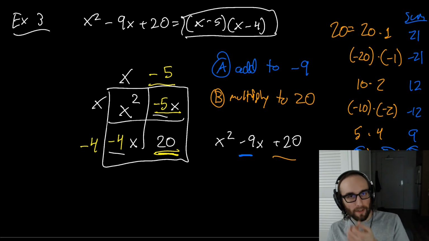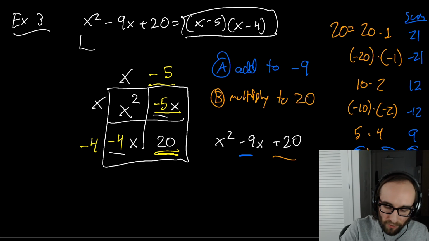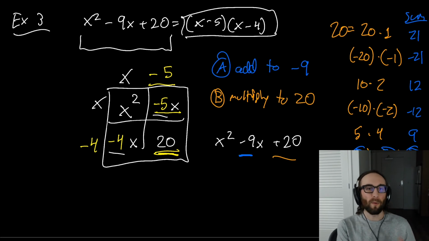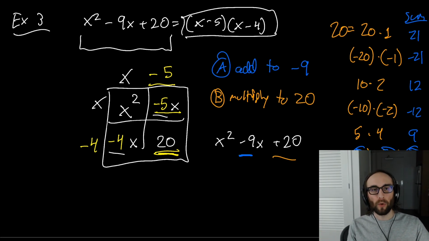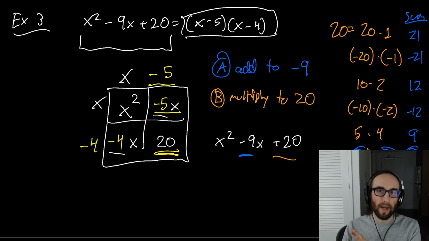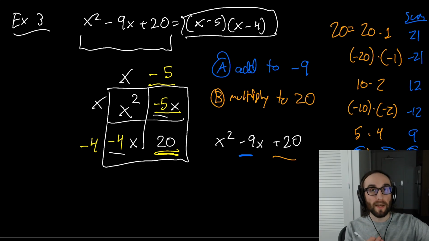Okay. So in this video, we took a look at some examples, how we can start off with a quadratic trinomial, and without using greatest common factors, how we can rewrite it, factor it, in other words, rewrite it as its factors, rewrite it as a factor of two binomials. And we do that by setting up the area model and using those two pieces of information, that adding to the middle term, multiplying to the last term, to figure out what the missing numbers are.